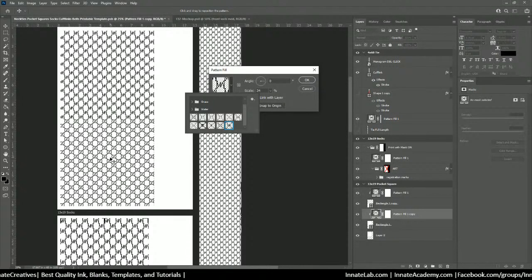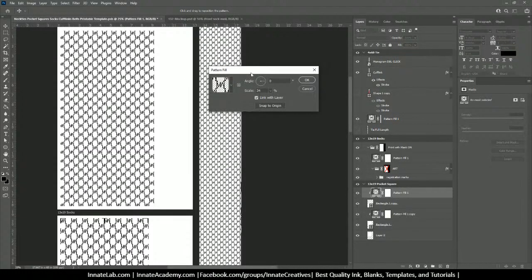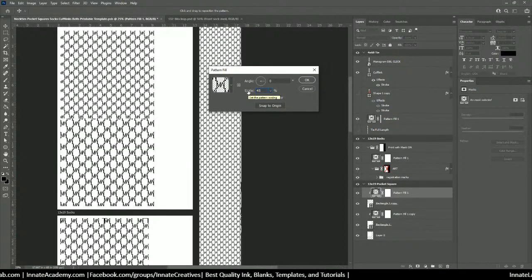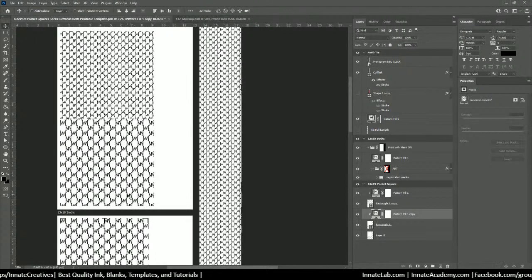pocket square, because when you fold it, depending on how you fold it, you might want that contrast. And that contrast sometimes can give you some pretty cool details when it comes to folding the pocket square and how it sits in the pocket. So I think what I'll do, I'll let it be little on one side, and then we'll change it out, make it a little bigger on the other side, and see how that looks. We'll just type in maybe 45 there. Do 40 here and 25 here. That way we kind of have a little bit of difference, and maybe we'll see if we like that.